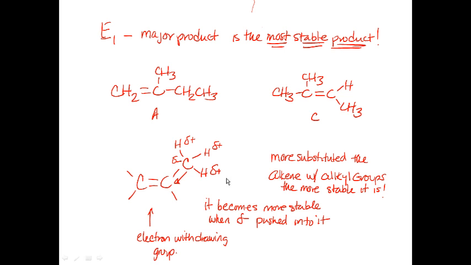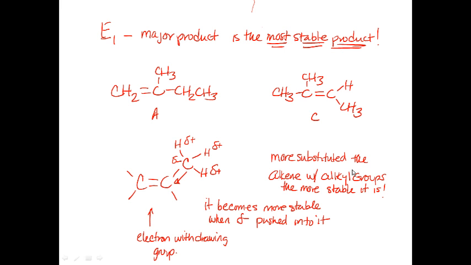Okay. So the best case scenario is it's got 4 alkyl groups attached to it. That would make it the most stable. Worst case scenario is it has no alkyl groups attached to it, at which point it's C2H4. Well, that's ethylene, that's a gas, and we don't really use it that much. But in between, you could have 1 alkyl group, 2 alkyl groups, 3 alkyl groups, and then the most stable at 4 alkyl groups. So, the more substituted the alkene, the more stable it is.